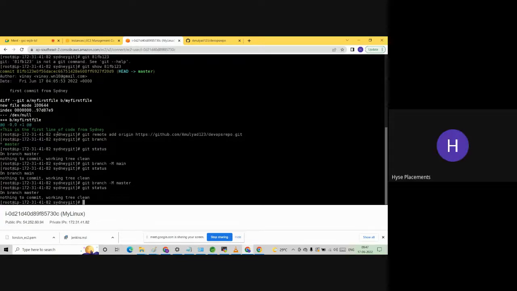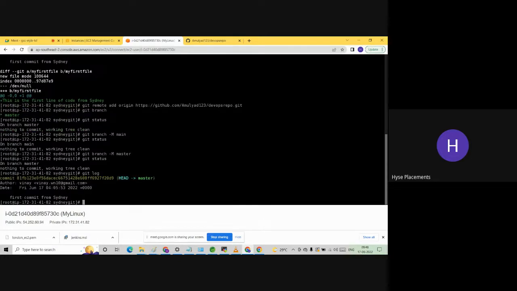See, guys, what I have done is I created one file, I added it, and I committed it. That is done. After the file is committed, if you want to know the information about that commit ID, you have to show this commit ID. If you don't know which commit IDs are available, then you have to use git log. If you type git log, you can see all the commits performed. After that, if you want any specific information about a particular commit ID, you enter git show with the commit ID, so that you get that commit's information and what kind of changes were made as part of it. Up to this, this is clear.